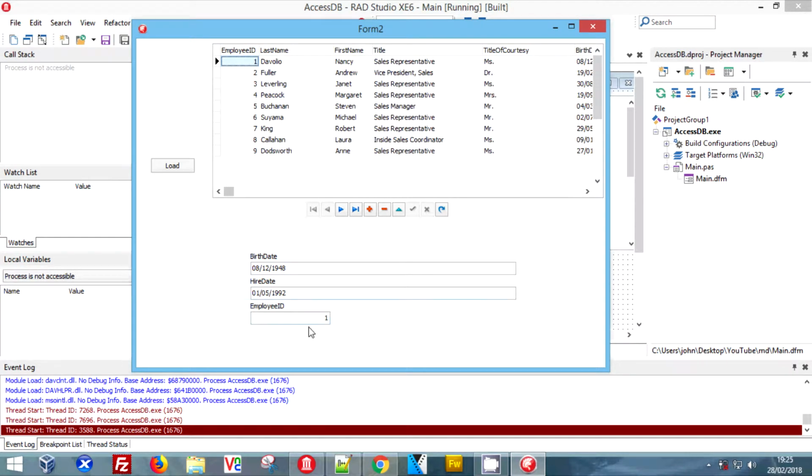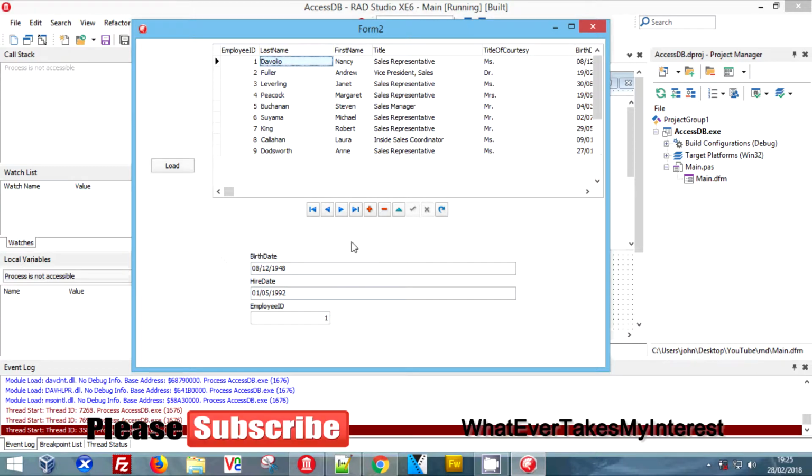Why is this not letting me edit them? That's clearly the undo button. But as you can see, it's propagating each field as we click on each person, so that would be a more useful way of doing it. I'm going to pause the video now, and I'm going to check with the manual on their website to see exactly how you would add credentials. So I'll be back in a second.